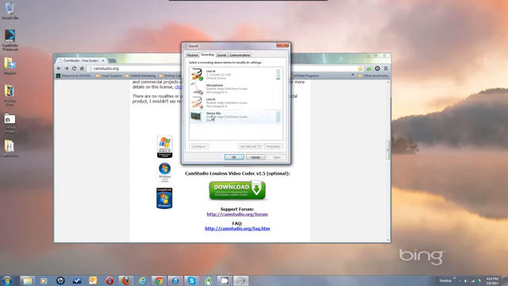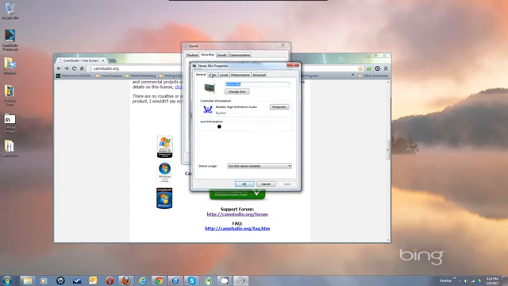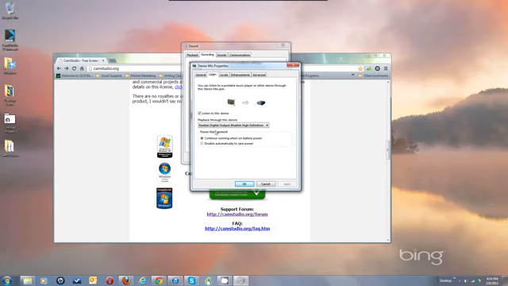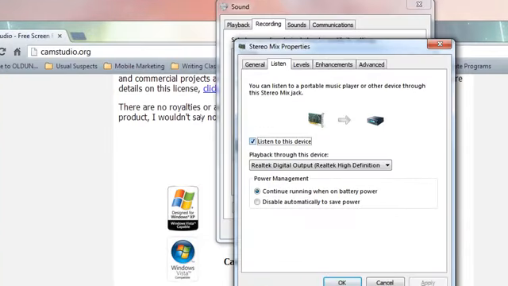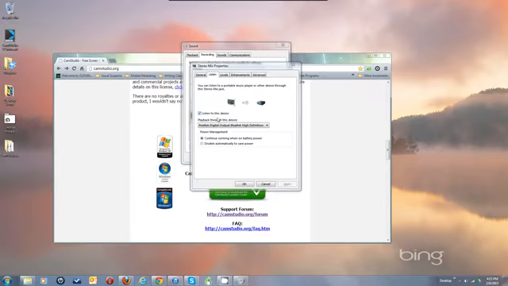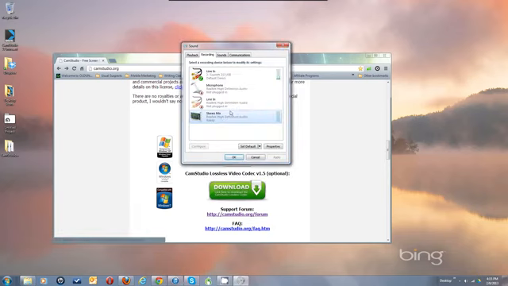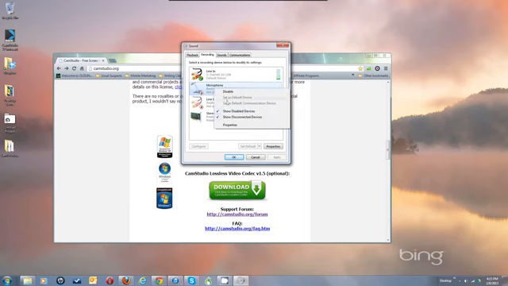Now, I will tell you a trick when you're using Stereo Mix: use listen. Say you're using your digital out, your SPDIF out, click on listen to this device, and it'll send the output from your system audio through Stereo Mix and back out to your speakers, so you'll be able to hear it. That's just a little extra. But we are using the line in. If I was using the microphone, I would enable that. There's no microphone plugged in, but if there was, I'd be able to set that as the default device. I've got my microphone plugged in through a line in USB interface.